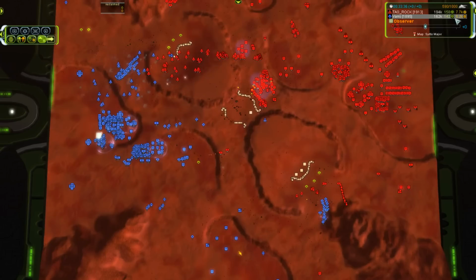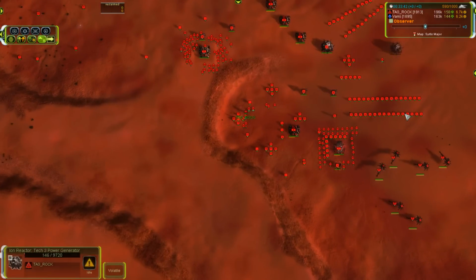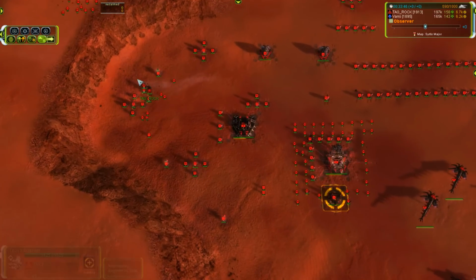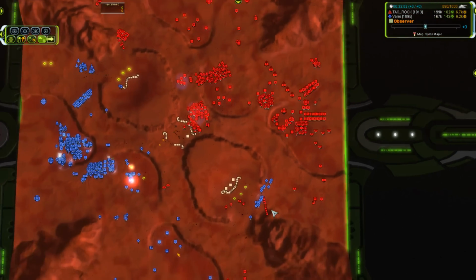Varro now appears to be catching up in terms of mass, although no, it's just reclaim. Also Tech 3 power for Rock. He's now switched to Tech 3 air. Also getting a couple Tech 3 mass extractors. Looks like this is third. But loss here.